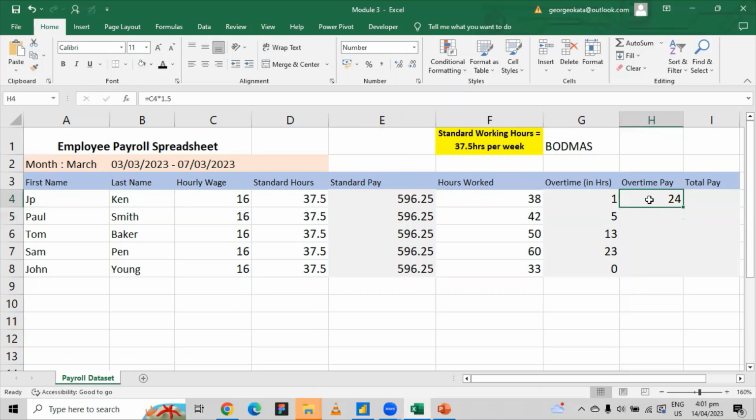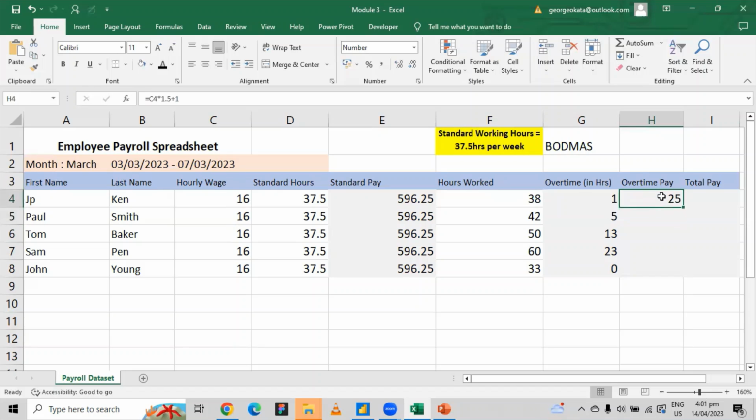Now we know we have a picture of what the overtime is. We will now add the extra hours they have worked. So we're going to come here and say plus 1. The reason I have to start with a multiplication first before using an addition is because I'm following the rule of BODMAS. You can see that in BODMAS, the M is the multiplication. It comes first, and you should treat that first before you work on your addition. That's the reason why we started with a multiplication. Once you're done with that, you say enter.